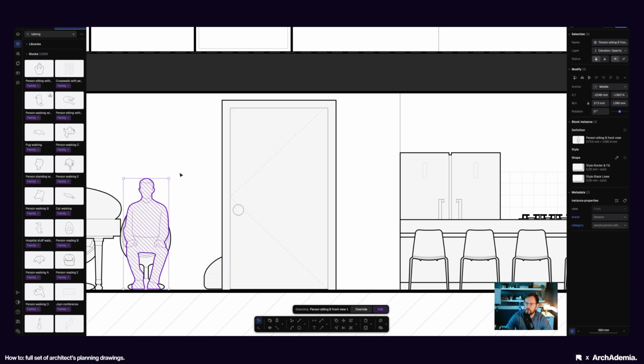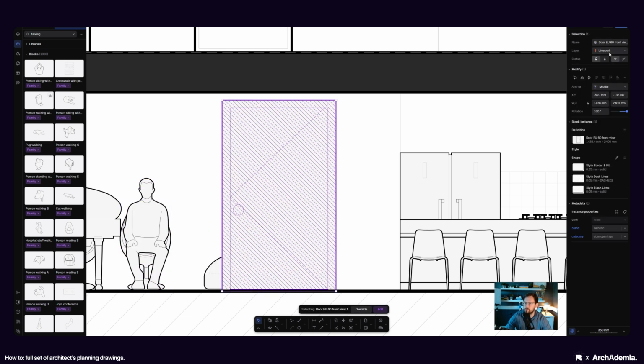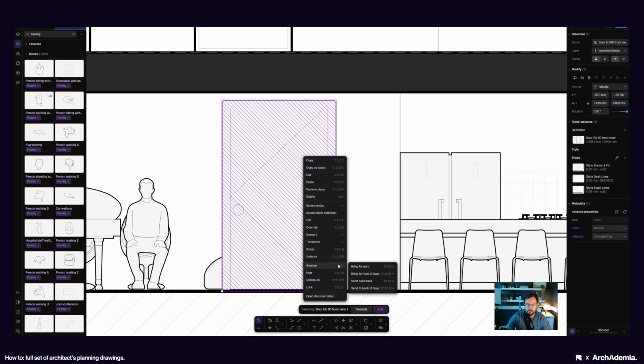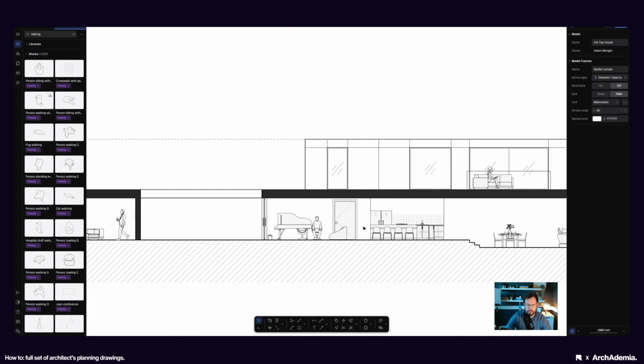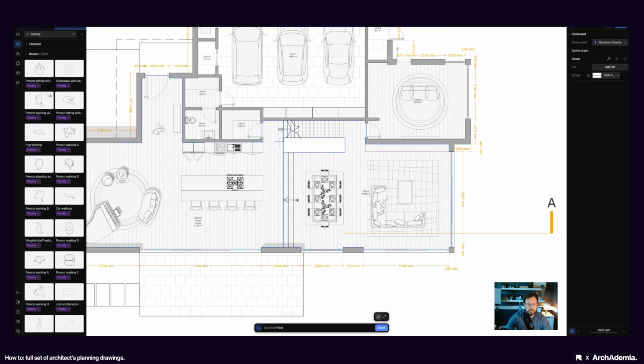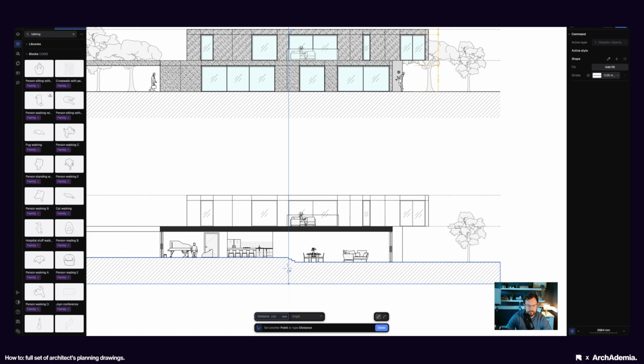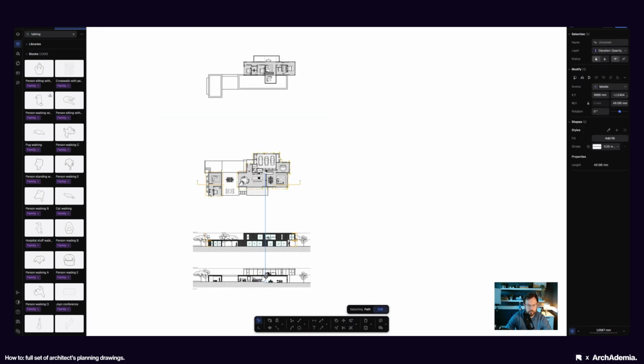So what layer are we on here? Elevation. Imported blocks. Yeah, so we'll set it to that and then arrange to back. There we go. And then we've got these stairs here, but that looks as if it's set behind a chunky wall.